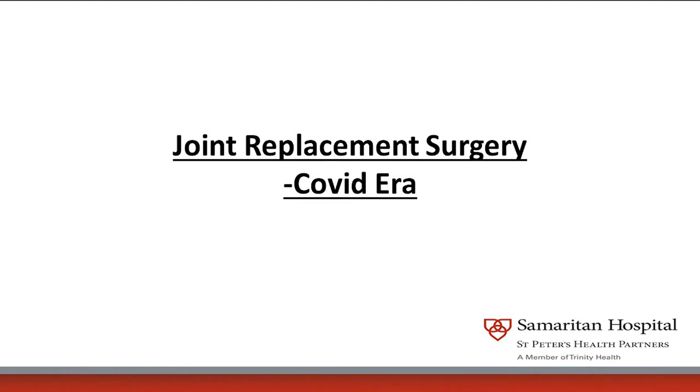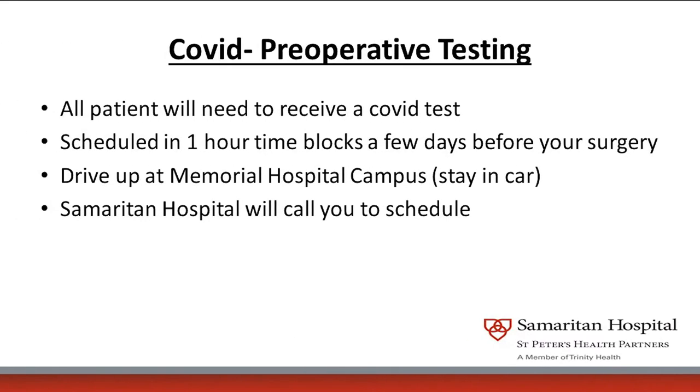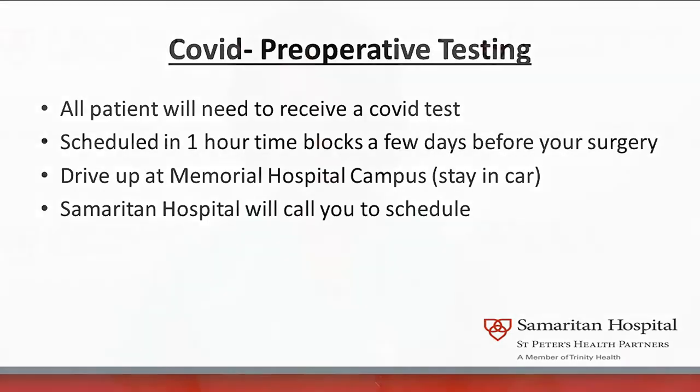All patients will have COVID testing. You'll have an appointment to get your COVID test. It is imperative that you have the COVID test performed. Your scheduled surgery will be rescheduled if you arrive for your surgery without the COVID test. We cannot do rapid testing for pre-admission patients — they're only done emergently. So when you have that appointment for your COVID test, make sure it is at a time and place where you can make it, because we will not do your surgery without it.